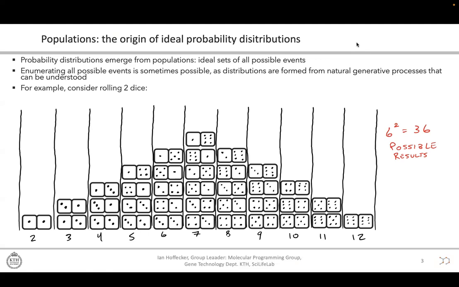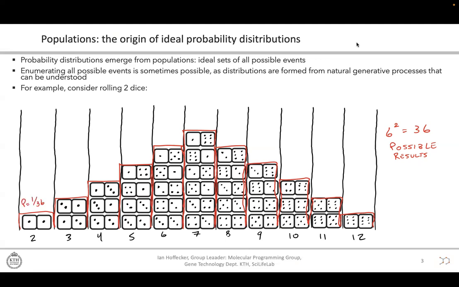Another way we could have found that is by taking 6 to the second power. That's going to give us all the different arrangements that are possible for two things with 6 possibilities. And look what we have here. If we take a look at the shape of this diagram, where we've enumerated all the possible events or outcomes of this experiment, we start to see this bell-shaped curve emerge.